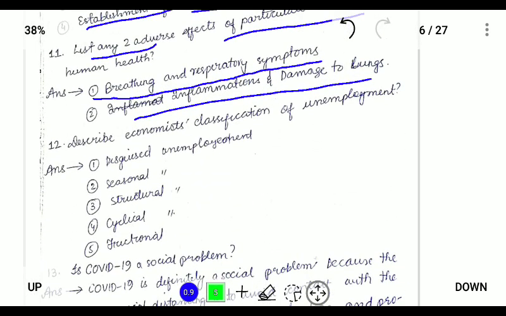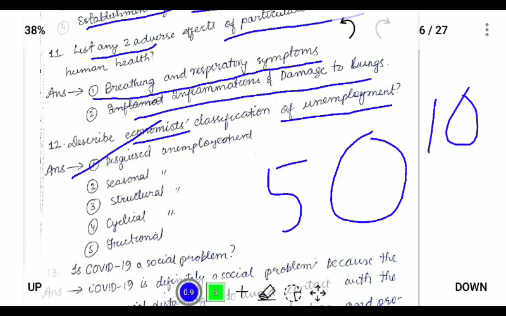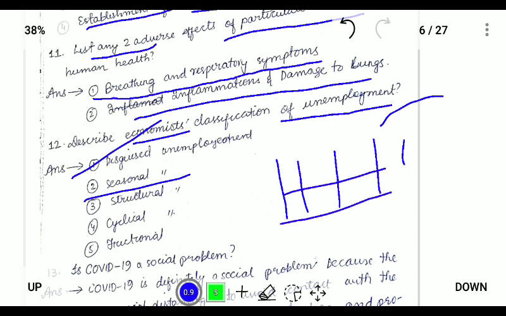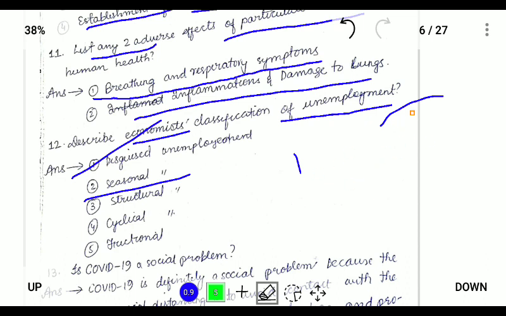Discuss the economic classification of unemployment. So economists classify unemployment into many types. First is disguised unemployment, where many people are employed for a particular job. That is, if 5 people are required for a job, however 10 people are employed, so the remaining 5 are extra. So this is called disguised unemployment. Seasonal unemployment: when the reaping and sowing season is high, employment will be high, and when we wait for the crops to grow, the workers there are jobless. So this is seasonal unemployment.